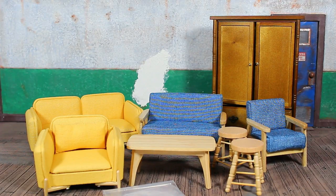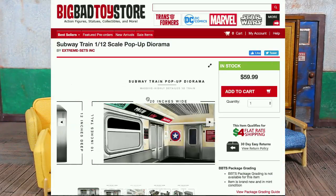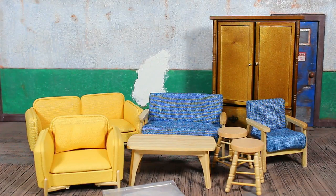Like I've always talked about and been talking about a lot recently — props, accessories, those accents for your displays. When you're staging and building your little miniature environment for your characters, they are essential. And Extreme Sets has taken it to the next level here. They've been known for doing those cardboard pop-up sets, which honestly I'm not a huge fan of. I've used their stuff quite a few times in different displays as sort of background pieces. It's kind of hard to shoot that stuff in focus because oftentimes it just doesn't look as realistic as a diorama.